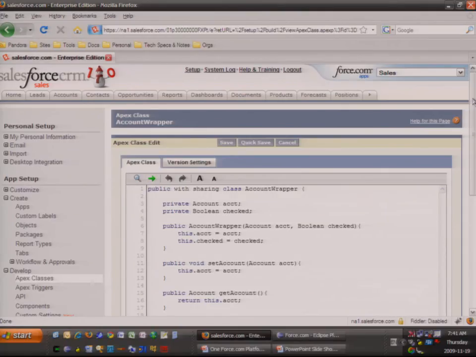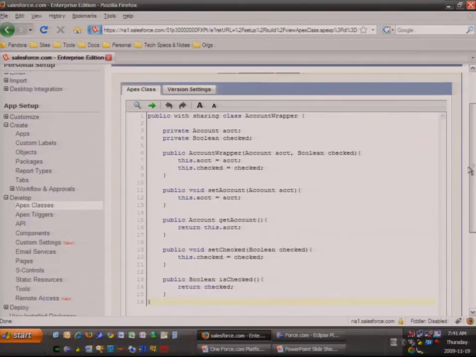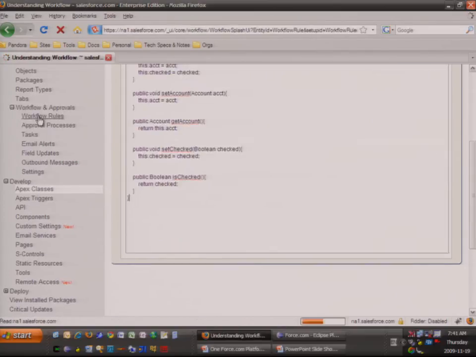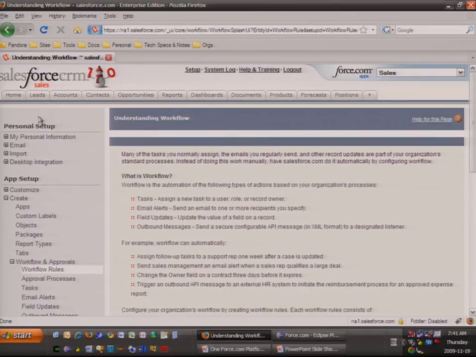So a lot of these things can be done directly in the user interface. Just other things that are part of the builder. Definitely all the workflow rules, all the approval processes that you can create, the tasks, the setting up of outbound messaging. All these things can be done directly in our user interface.